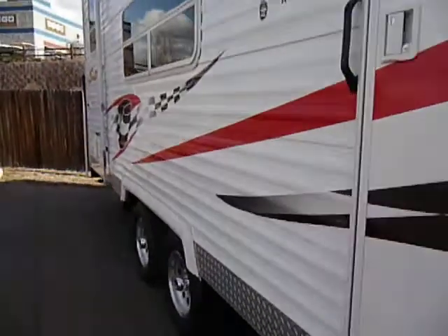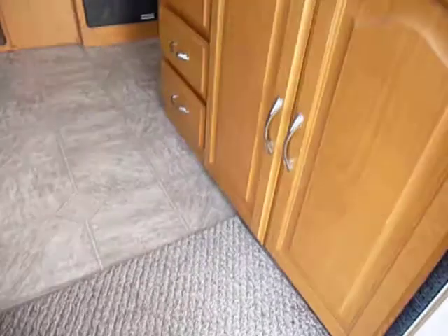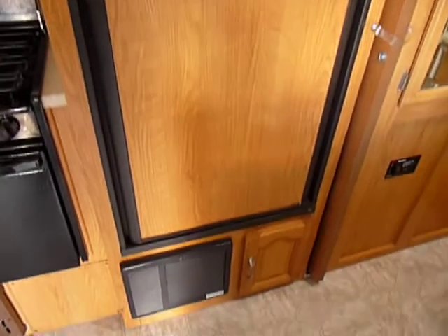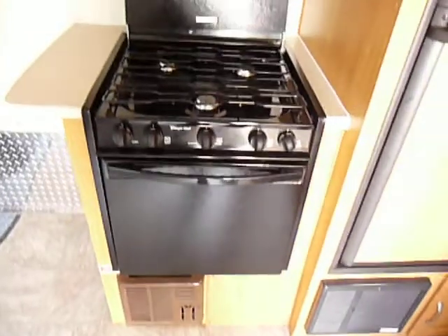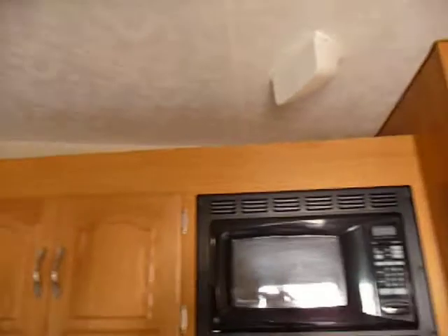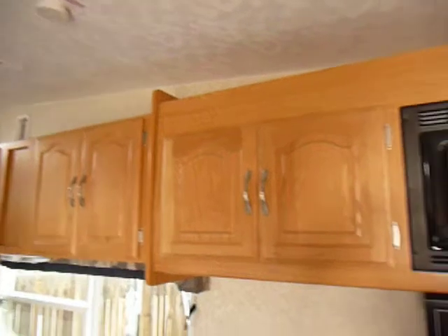Take you inside here. Really nice kitchen area in here. Three drawers, then you have large storage underneath. Two overhead drawers, and you can do storage on top. Really nice refrigerator. For cooking you have a three-burner top, oven, and a microwave. You have storage above the cabinetry, plus cabinetry throughout most of the coach.